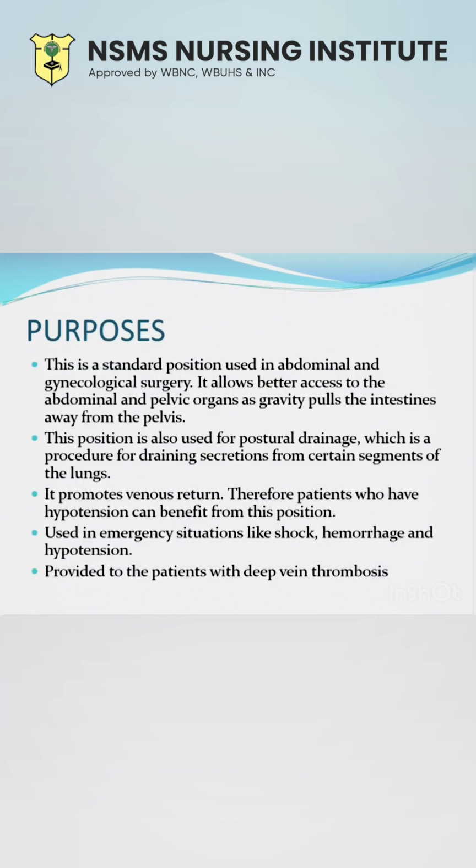Uses of Trendelenburg's position. This is a standard position used in abdominal and gynecological surgery. This position is also used for postural drainage, which is a procedure for draining secretion from certain segments of the lungs. It also promotes venous return. This type of positioning is also used in emergency situations like shock, hemorrhage, and hypotension. Trendelenburg's position is also provided to patients with deep vein thrombosis.